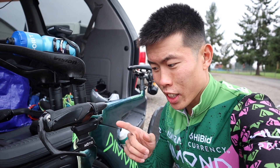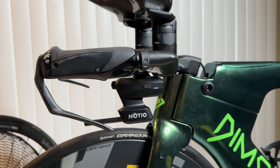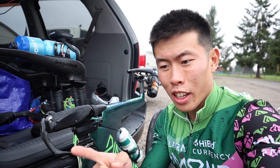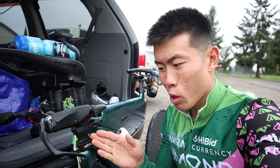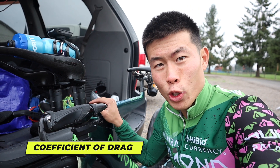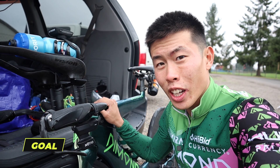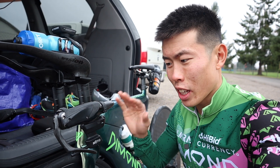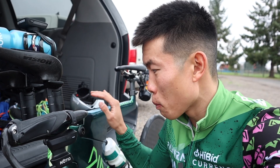To do these kinds of tests, I have this NoShield aerodynamic test equipment that I will be using. The goal is to bike one mile out on a straight and flat road and come back in my race position at my race effort. With this equipment, it will calculate the coefficient of drag, also known as CDA, and I'll be able to get that number. The goal is to get around 0.200 for me — it doesn't have to be now, as this is my first time aero testing, but I want to see my baseline and see how efficient I am on this bike.